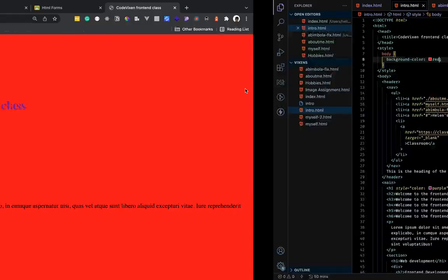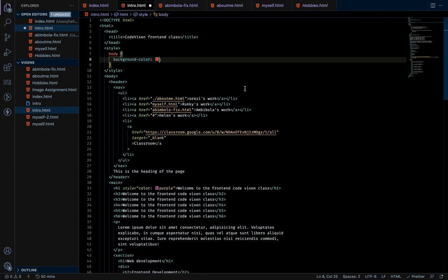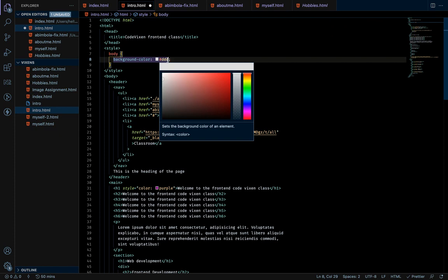So we just used what we call the tag selector. And this color that I did, hashtag DDD, is called the hexadecimal approach of using color. Colors usually have what we call a color code.